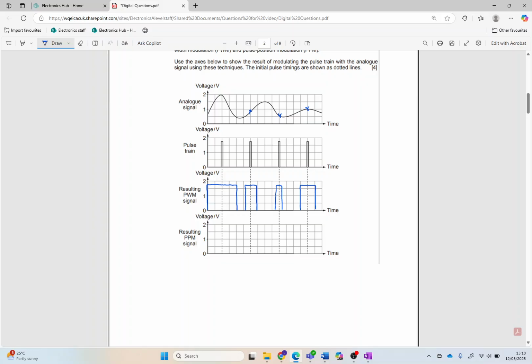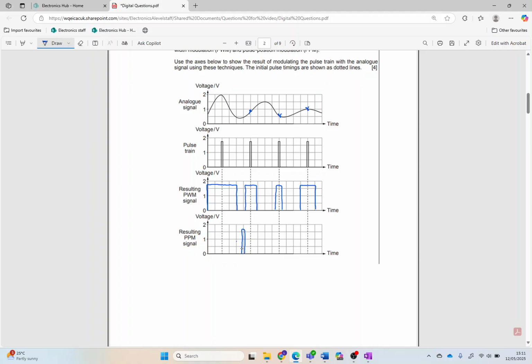Okay, so pulse position. This is our original pulse just here, so obviously this is a positive voltage, so this will then push our pulse in advance. So let's put this one in advance. So if I put it in advance by this portion here, so that's my highest voltage.